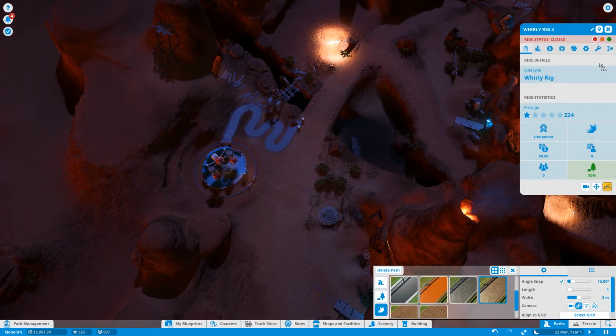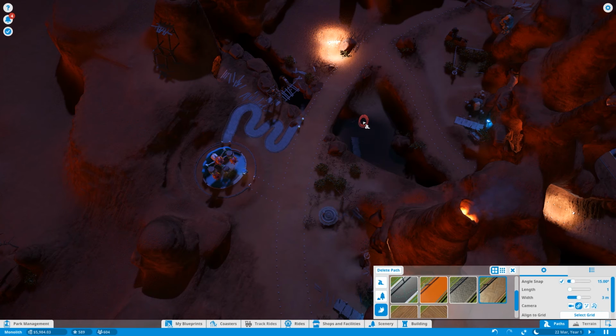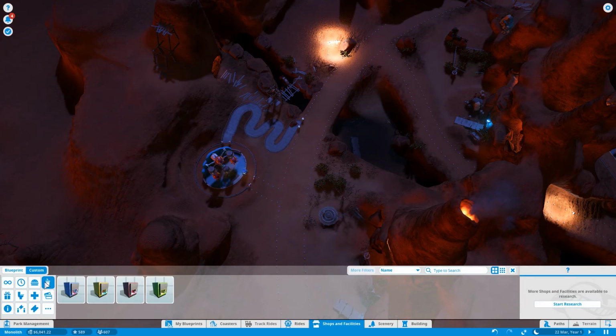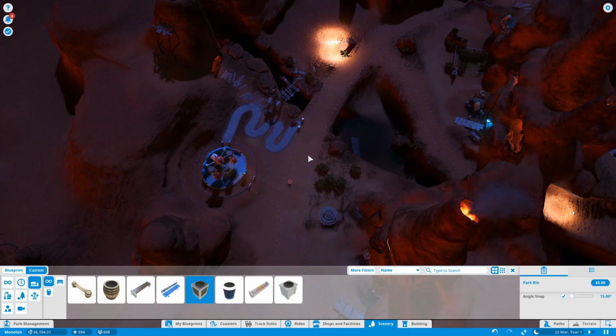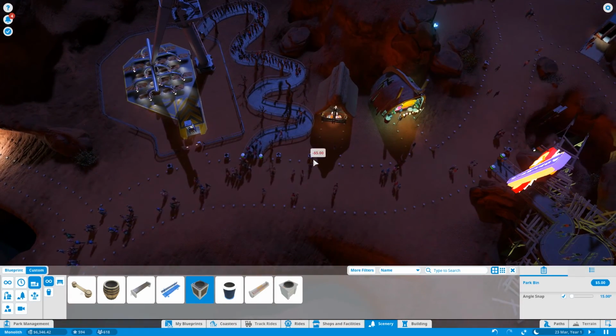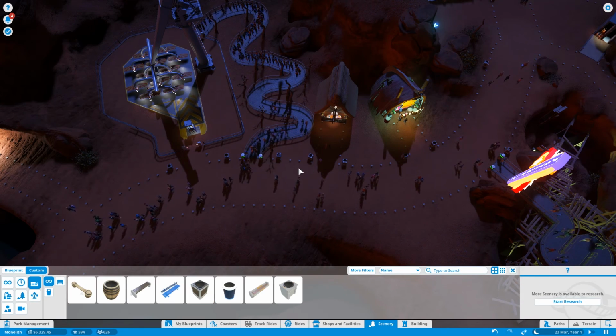Okay, we'll put that over there. Immediately got 90% scenery rating, which is perfect. So we shall open that up. We shall chuck down a couple of bins. Where are bins? Scenery. What am I doing? Bins. Park bins. Bin. Bin. Bin. Did we put any bins by the shops? I don't think we did, did we? No. Bin. Bin. Bin. Bin. Okay.